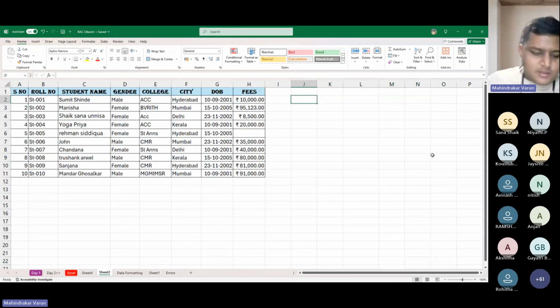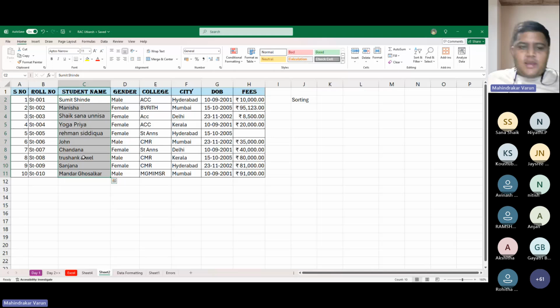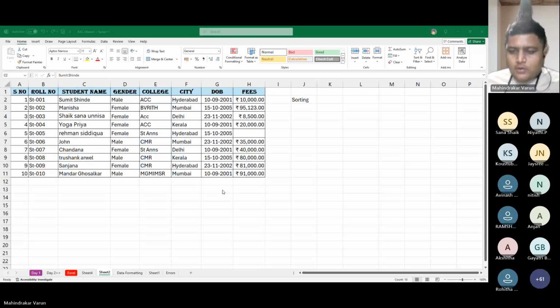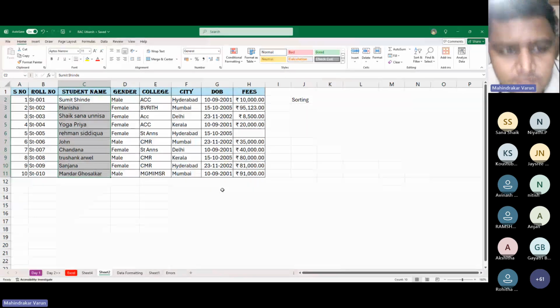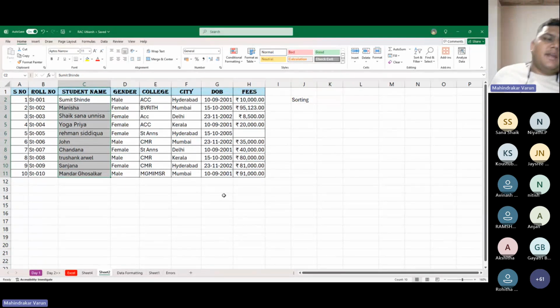Now we are discussing sorting. Tell me, are the names here in alphabetical order? For yes, you can write Y. For no, you can write N. Do I have student names in alphabetical order?